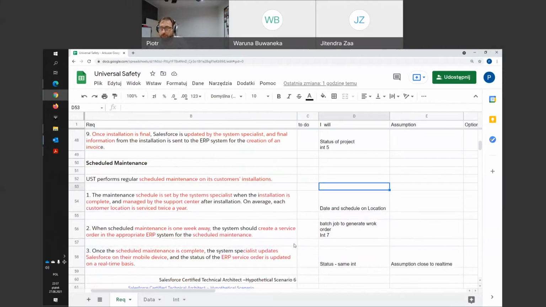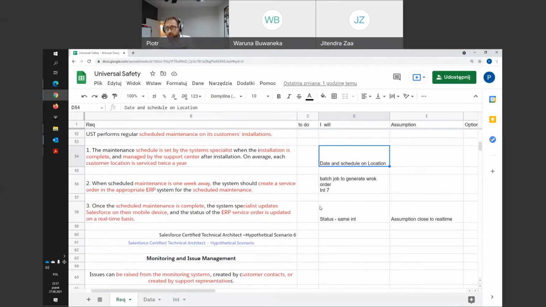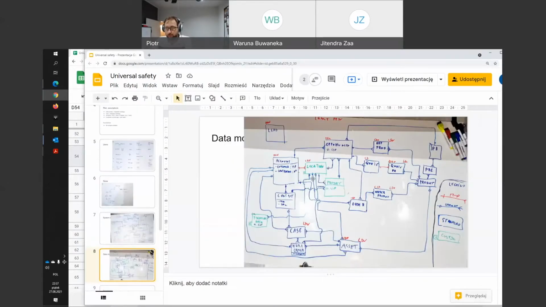As there's a scheduled maintenance process, we're going to keep this data and the next schedule date on the location. We're going to have a batch job which generates the work orders, assigned to the location and the customer account.